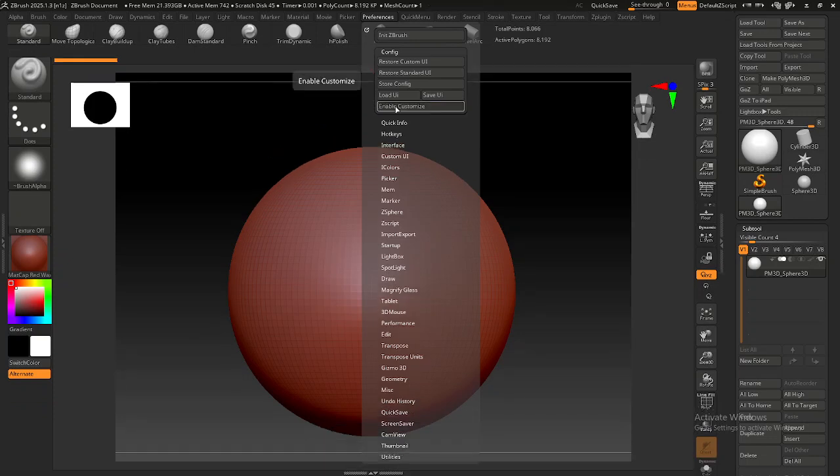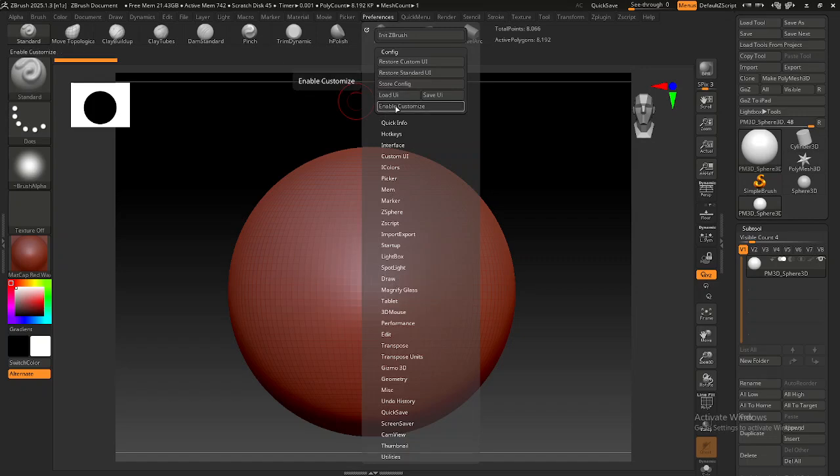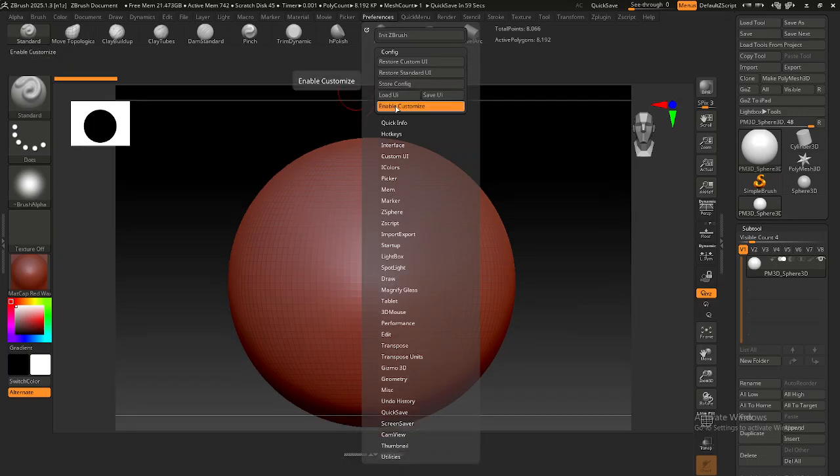When I turn it off, these trays go away. The reason is ZBrush is opening up spaces that are available to us, making it more obvious where you can drag something, like a button.